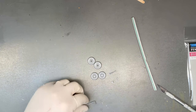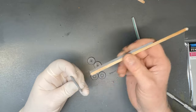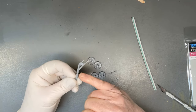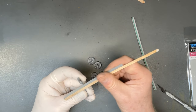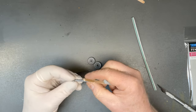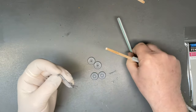For those of you that have watched the videos before, you'll know that I like to use sanding sponges, particularly for rounded parts like this undercarriage leg. The sanding sponges are a lot gentler. They don't risk putting a flat on round parts as a hard sanding stick like this might.